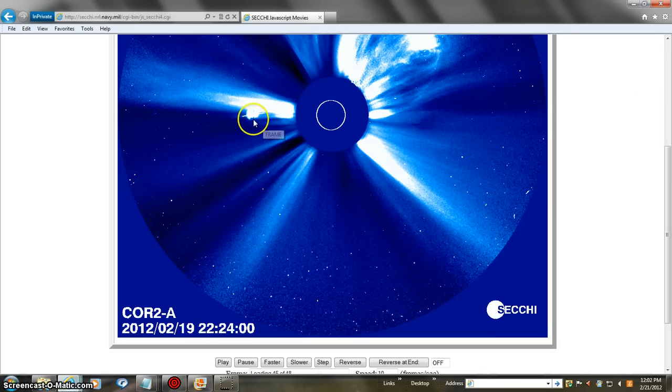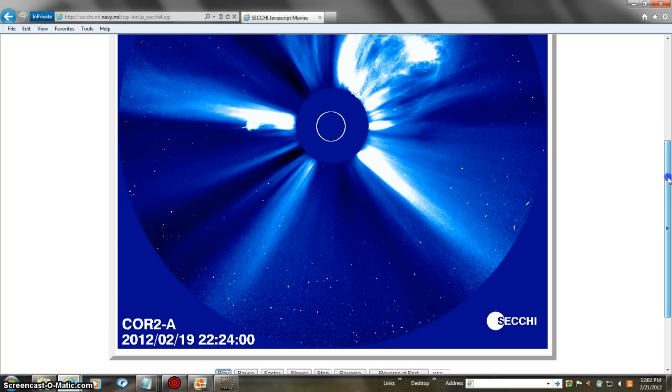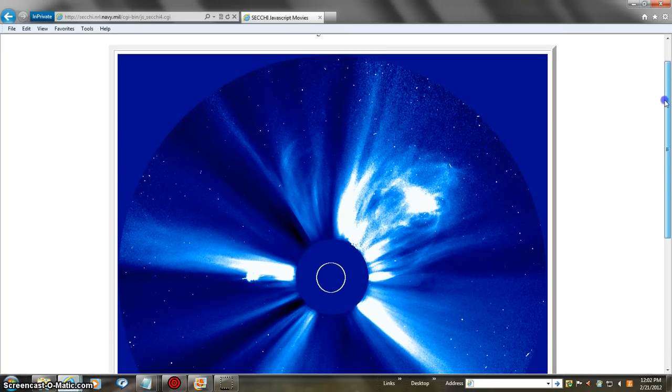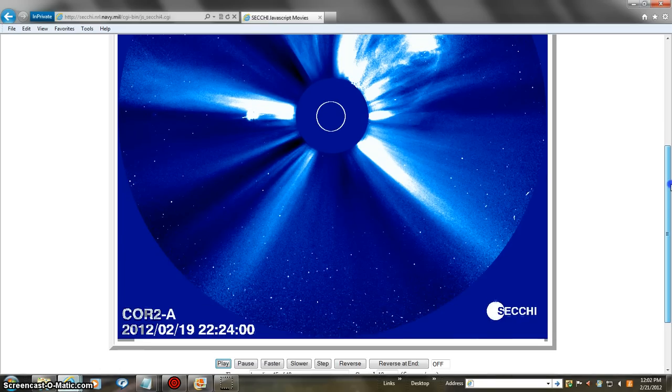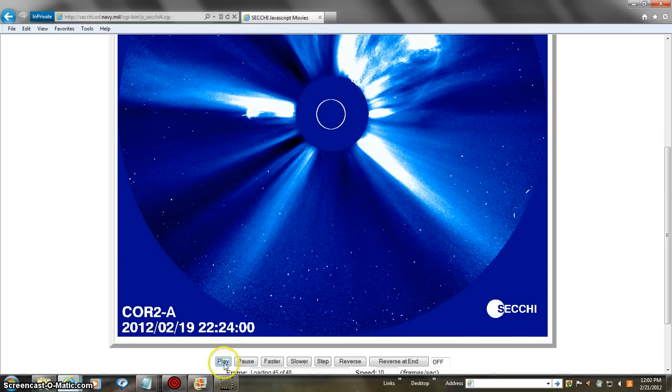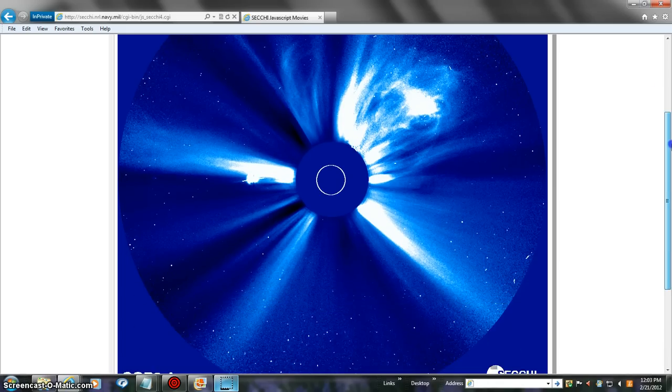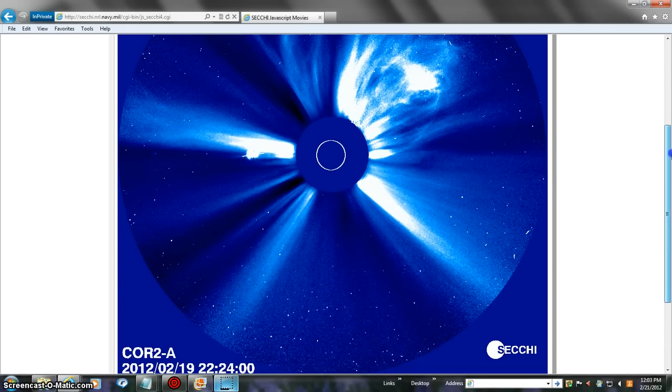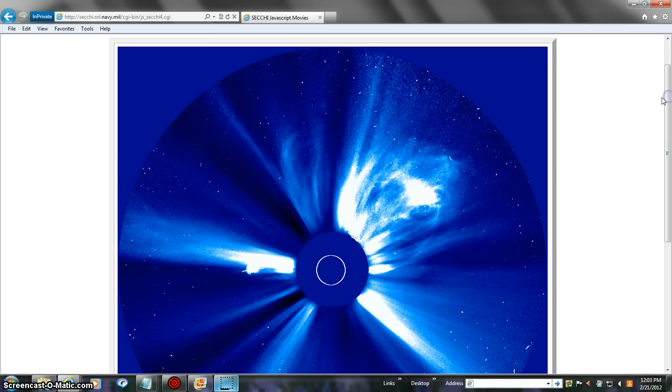So they're saying we can see Venus that well. It's getting a lot of glow from CMEs, folks. And here's that CME also. I don't know if I can get this to play or not, but this is a shot of also the CME action that's out there. I'm not getting the movie to play very well on this one, so we'll go ahead and take a look at another one.